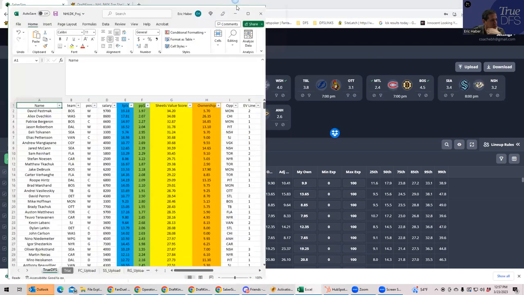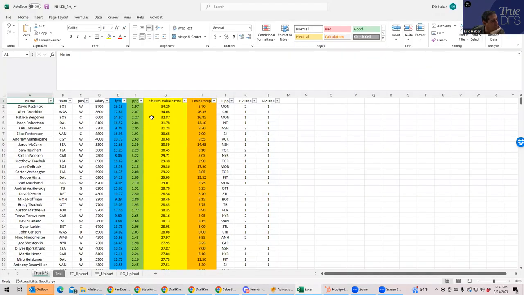So here are the sheets that I composed for today, and I'm rating these guys again by column G, sheets value score, which is a combination of points per dollar and just raw fantasy points. And I like looking at hockey in this way before building using an optimizer, because I want to visualize what guys near the top of these lists are going to be from the same teams, and more to the point, which guys are going to be on the same lines. If you can find a good glut of players from the same team and hopefully from the same lines, all rated really, really well, this is what good plays look like.